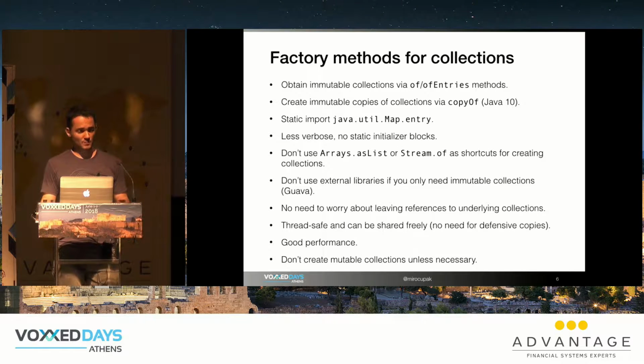And they're truly immutable, so no need to worry about leaving references behind. They're automatically thread safe, can be shared freely. They have good performance, don't need to bother about immutability, etc. A really good rule of thumb is to actually default to creating immutable collections, which is what people weren't doing too often in Java, just because it's so much easier to create mutable collections. Well, now you don't have that excuse anymore. It's really easy to create immutable stuff, so just do it.